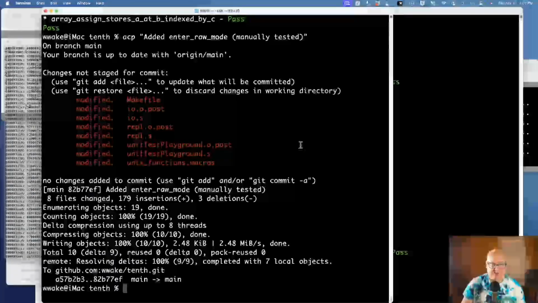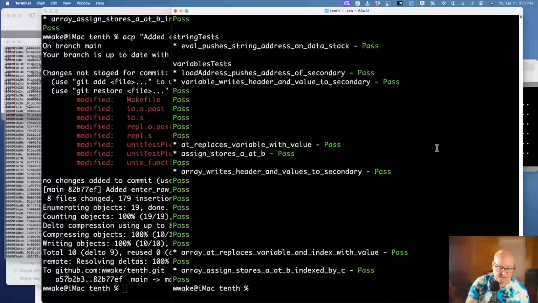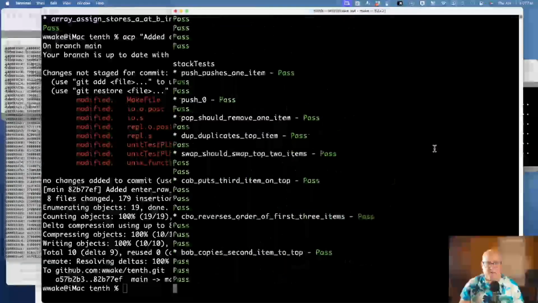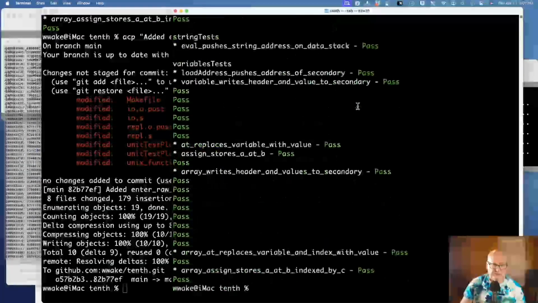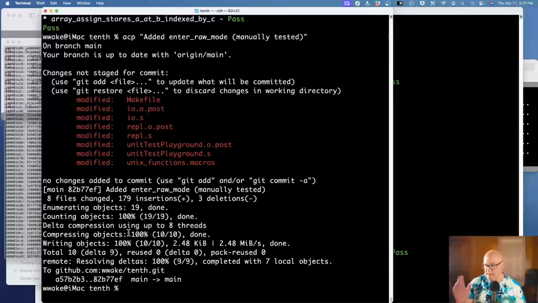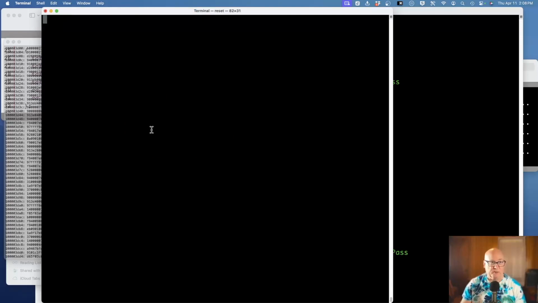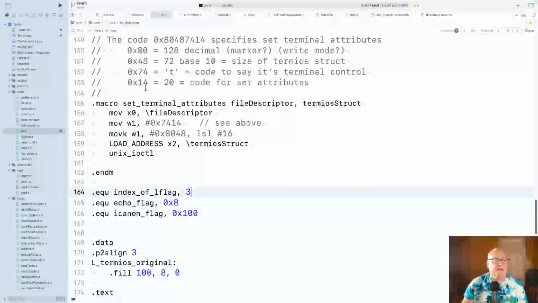again, this shouldn't break anything here. Didn't see any red, but keep going. Okay, so the tests are unaffected by that, which we would expect because raw mode is only detectable at the terminal level. All right, now I don't know if we can detect it. Let me do a reset, which should restore the mode to whatever it was, I think. We did this in REPL the other day.